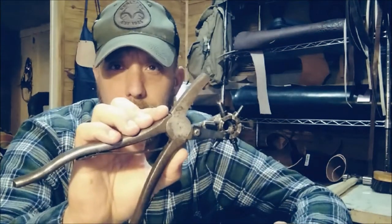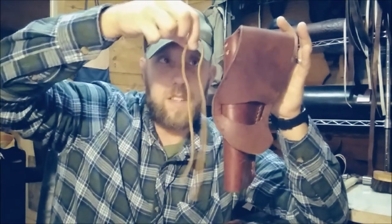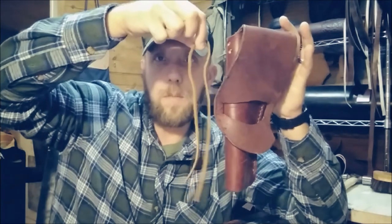What you do is very simple. Get yourself a leather hole punch. If you don't have one, that's fine — you can use a drill and drill out the holes. You also need some sort of lace. If you want to be traditional about it, use leather lace. I usually, once it's folded over, make sure it's about the same length as the holster, just so I know I have enough material to work with.